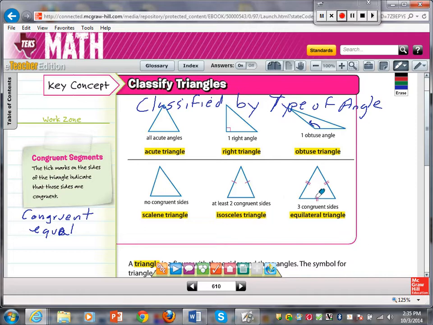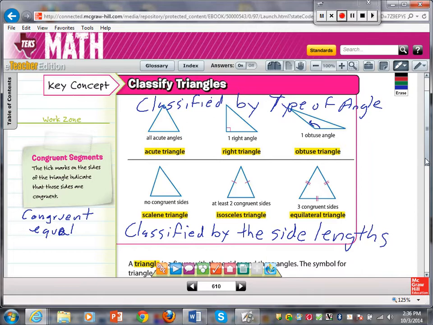And in this case, you have double tick marks, but they repeat on all sides. That means that all these sides are the same length. So if you have three congruent sides, then you have an equilateral triangle. Equilateral meaning equal. That means all the sides are the same. Okay? Now, these triangles are classified by the type of angle. And these triangles are classified by the side lengths. Alright, copy this down, pause the video to take any notes or to understand things better.